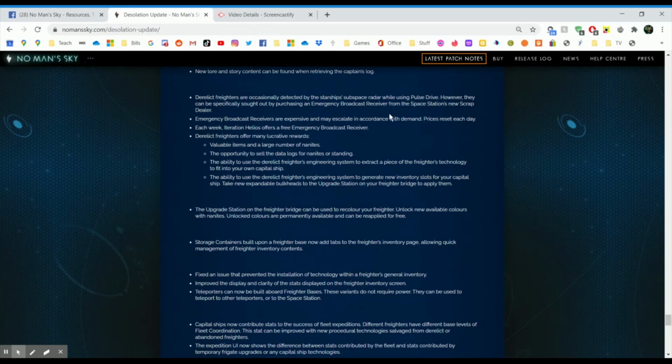Derelict freighters are occasionally detected by the starship's subspace radar when using a pulse drive. However, they can be specifically sought out by purchasing an emergency broadcast receiver from the space station's new scrap dealer. They are expensive and may escalate in accordance with demand. Prices reset every day. Each week, Iteration Helios offers a free emergency broadcast receiver.